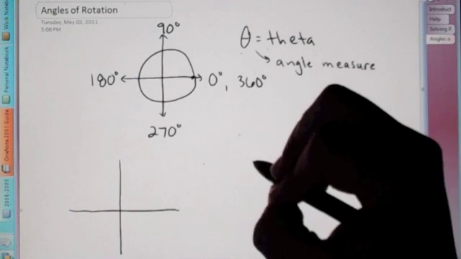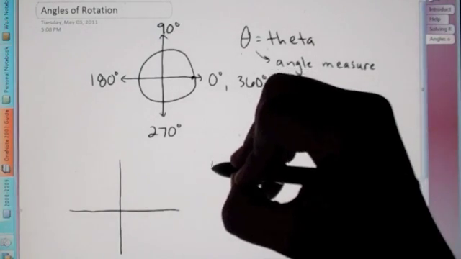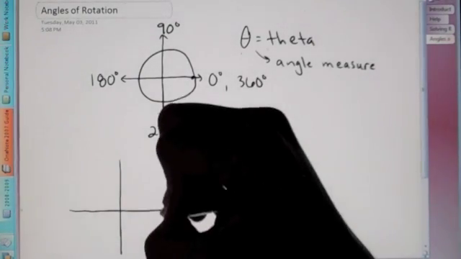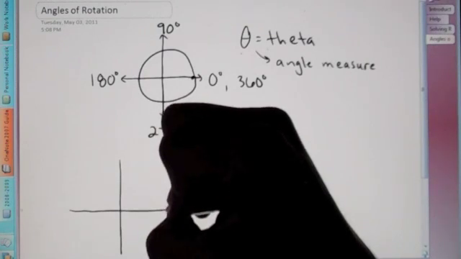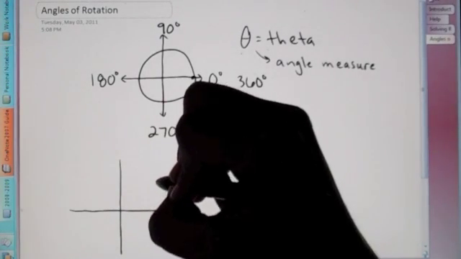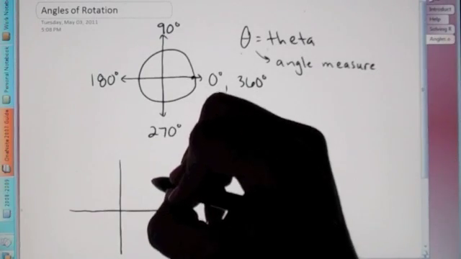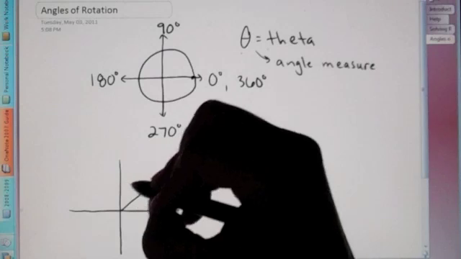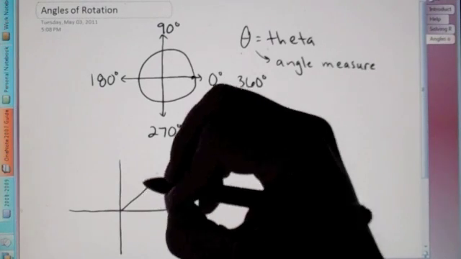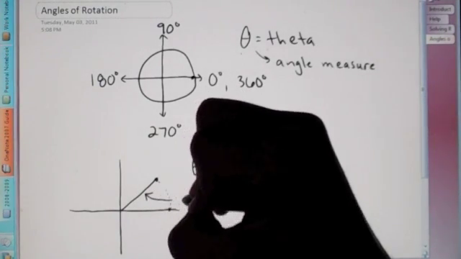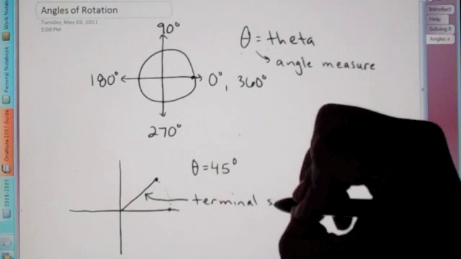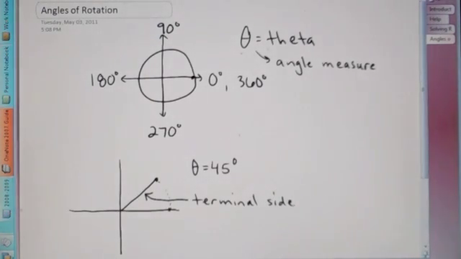If I were to say, I want you to rotate something, let's say 45 degrees. Let's say theta is equal to 45 degrees. Starting at any point, this would rotate. We're going to rotate. 45 is halfway between zero and 90. So, it would look like this. View it kind of like a windshield wiper. The length is still going to stay the same from here if you rotate it up. This here is called the terminal side.